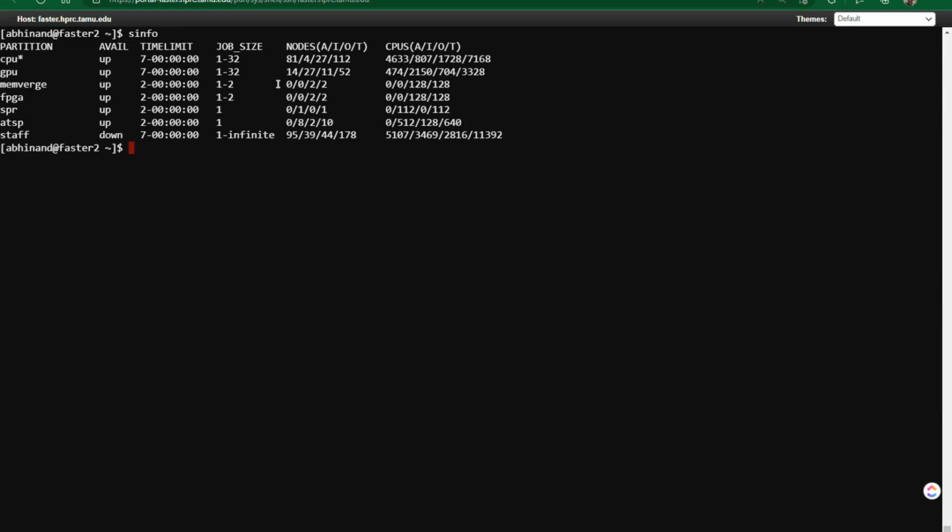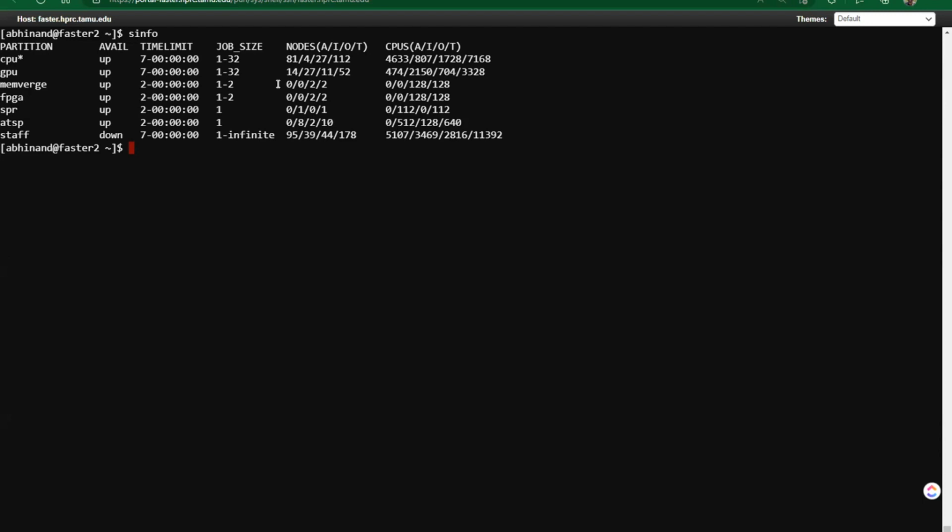Also, one quick thing: when you submit the job, ensure that you're giving enough wall time, because Slurm will kill the job after it runs for the duration that you have specified in the job. Let's say you specified 1 hour and your job runs for more than 1 hour, Slurm is going to kill your job, unless you have a way to save the state and resume the job.